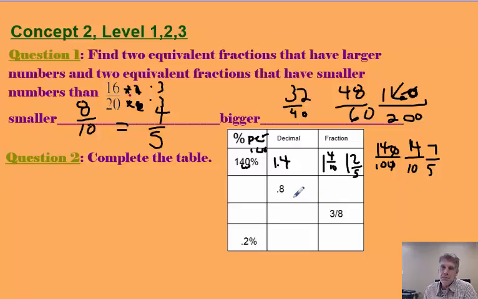All right. So we just did it up here. How do we say this? Well, that's 8/10. Well, you can't leave 8/10. Please remember, you got to reduce them to lowest terms. So cut them in half. Half of 8, 4. Half of 10, 5. Yep, there it is. And then the decimal for 0.8. What percent is this? Don't say 8% because you only moved it 1 spot. We got to go over 2 spots. So that's 80%.